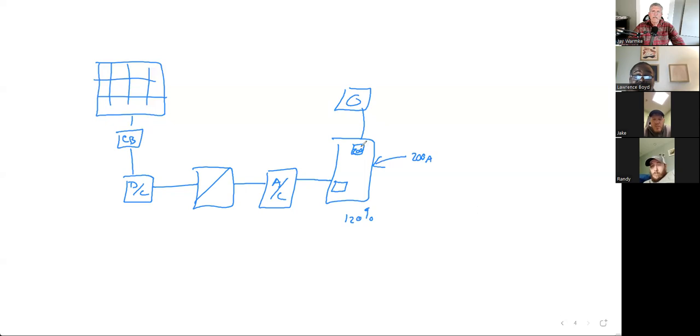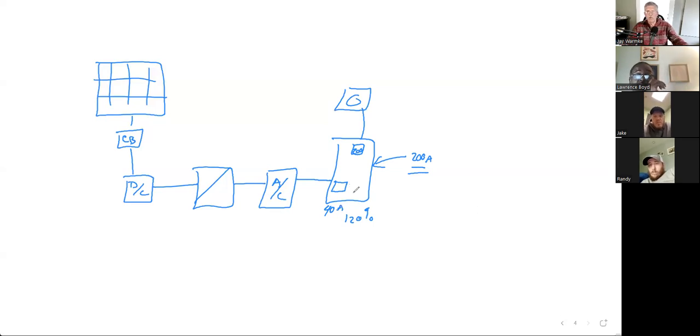service from the utility and a 200 amp breaker, you might think, well, the rating of the panel is the same as how much power is coming in. Therefore, I can't add any more power because it's up to its maximum. But the NEC says you can go to 120% of whatever that number is with power input. So if I can go to 120% and I've got 200 amps coming in and it's 200 amp rated, that means I can put a 40 amp service breaker from my array. So that's the 120% rule.